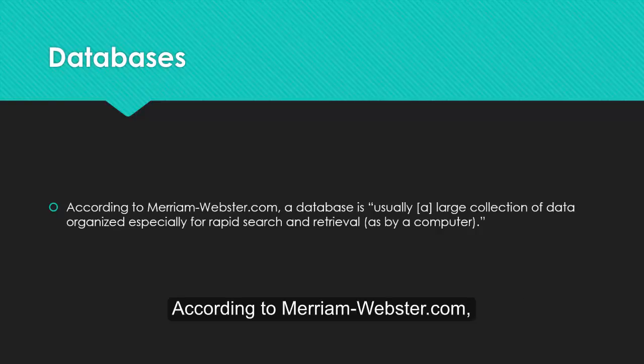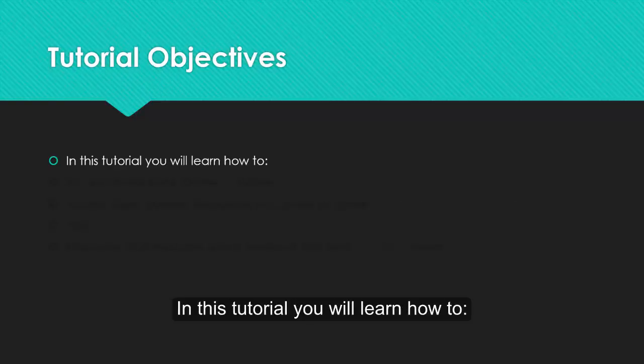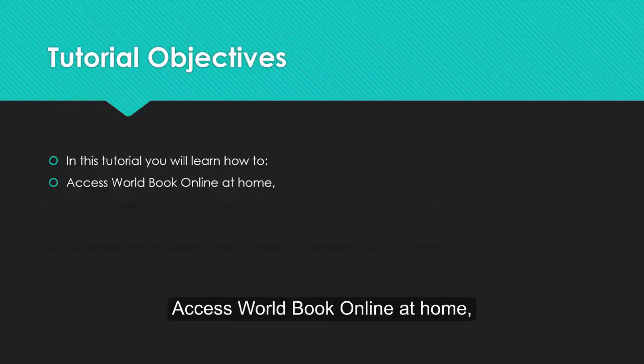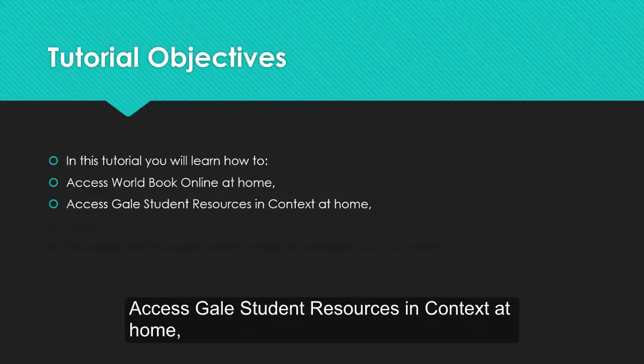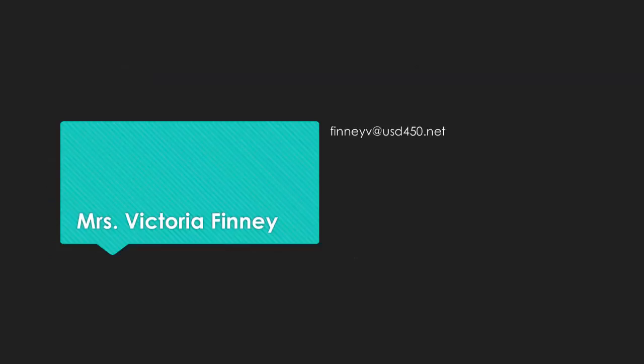According to Merriam-Webster.com, a database is usually a large collection of data organized especially for rapid search and retrieval as by a computer. In this tutorial, you will learn how to access Worldbook online at home, access Gale student resources in context at home, and navigate and evaluate which research tool best suits your needs.